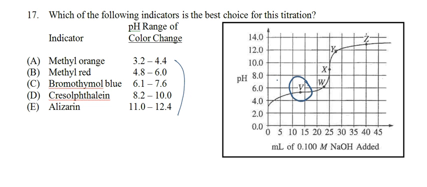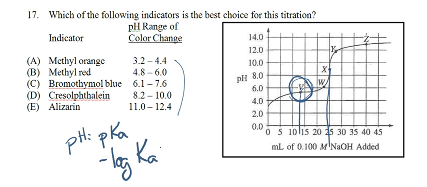What that means is I am halfway to the volume that I need to get my solution to the equivalence point. So it's approximately 12 and a half, and I'm trying to get to 25. So V is my half equivalence point. At the half equivalence point, the pH is equal to the pKa of my acid. Now the pKa is the negative log of my Ka value. So if I know the Ka for my acid and I take the negative log of that, I know exactly where the halfway point is.